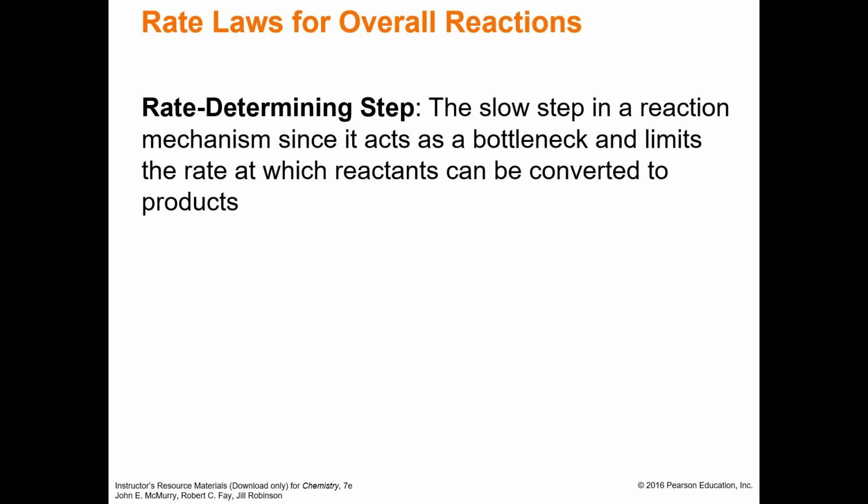If one step is slow and everything is fast, it's kind of like if you have an assembly line and there are multiple parts to your assembly line. Well, if there's one part of making your product that takes a really long time and everything else after that can be done quickly, then what's going to determine how quickly you can make your product is that slow part of your assembly line. It's much the same way for a reaction. The step that's the slowest is going to determine how quickly you can make your product.